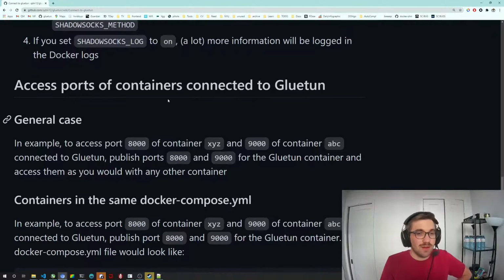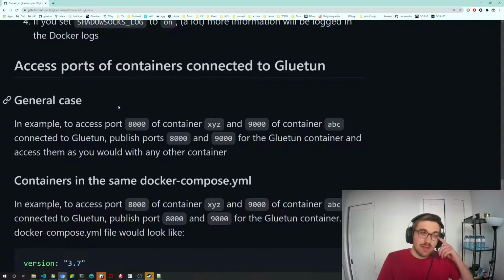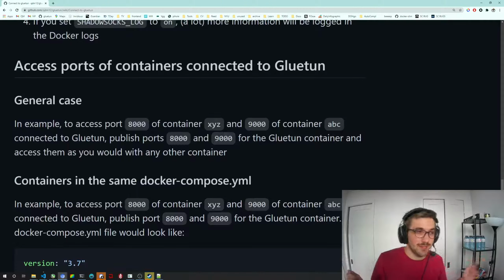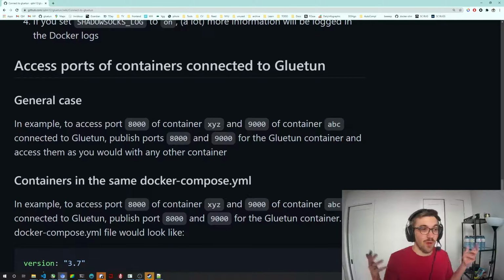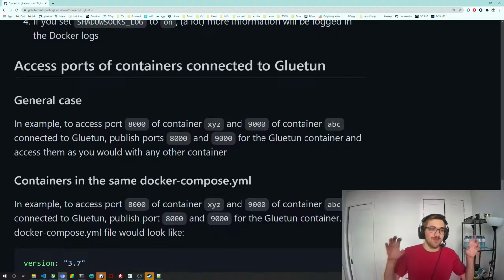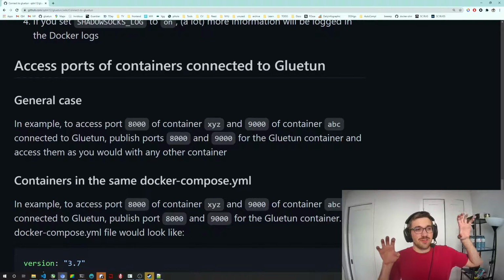Now, one last piece that is quite interesting is, let's say you connect a torrent client to Gluetun, and this torrent client container has a web user interface you want to access, and you're trying to port map on that container you're launching, but it doesn't work. Docker is like, no, you cannot do that. So how do you do that? It took me some time to figure it out a few years ago, but basically, your torrent container is using Gluetun's network stack.